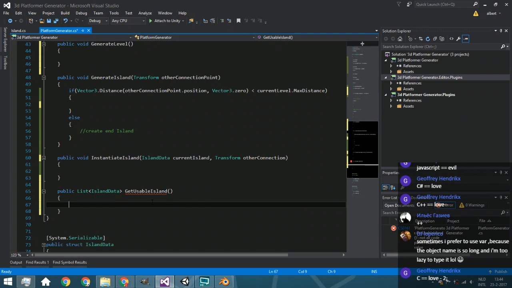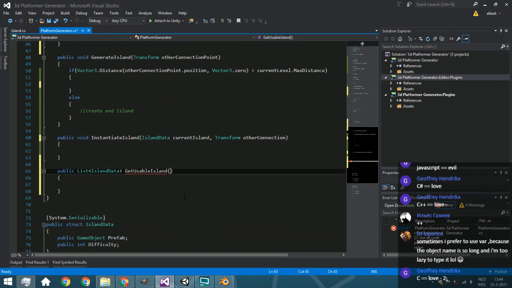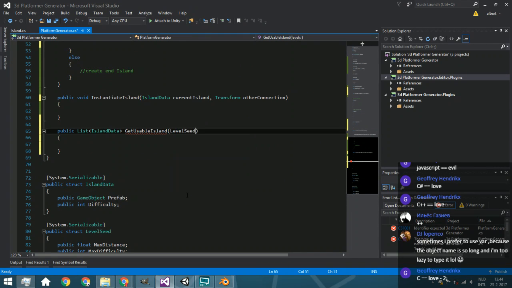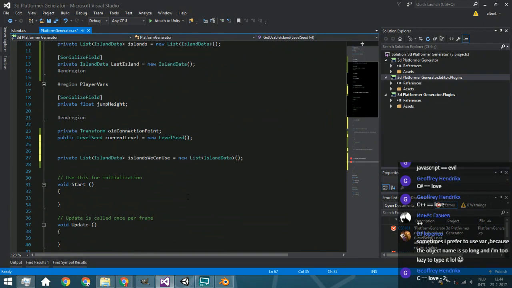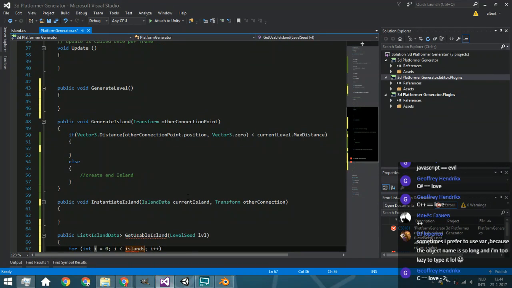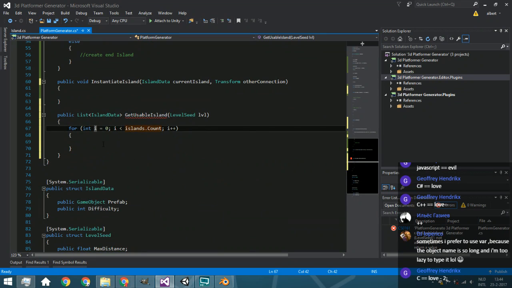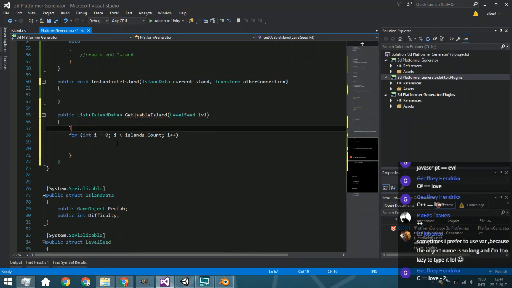So we are just going to do a for loop here in a minute, but here we just need a level seed. Level. So here a for loop that will just go towards all the islands, and we also need a new list, of course, a list of island data of all return, well, just call it temp, whatever.